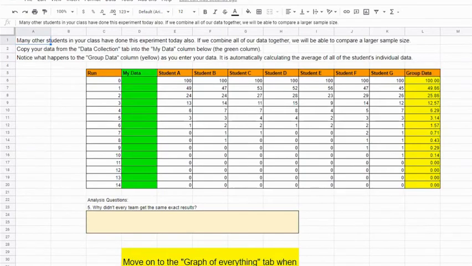The Group Data tab asks students to copy and paste their data into this green column, and then it provides 1, 2, 3, 4, 5, 6, 7 fictional students' data. What we'll do is we'll average the 7 students' data plus your own individual data together to get a group data to see what would happen if you did have 700 pennies rather than 100 pennies.